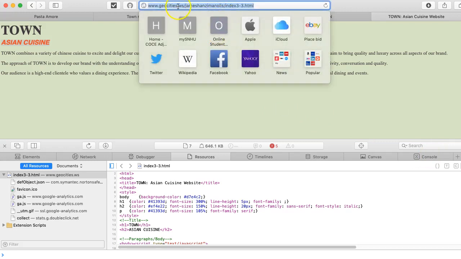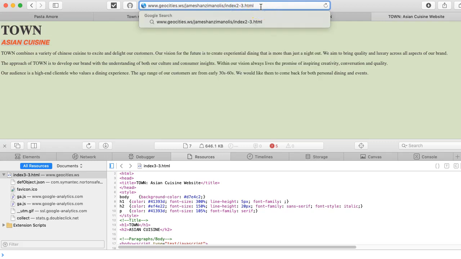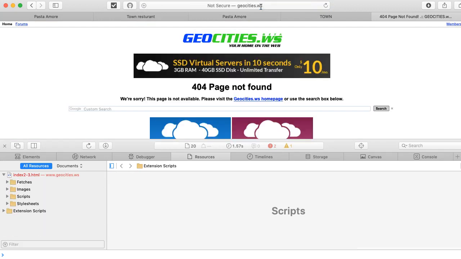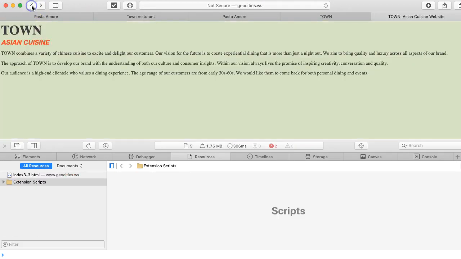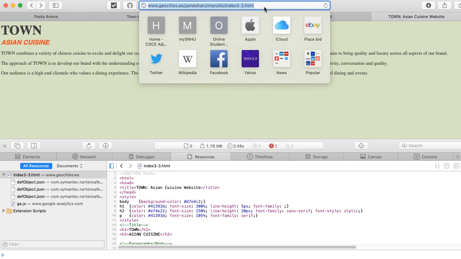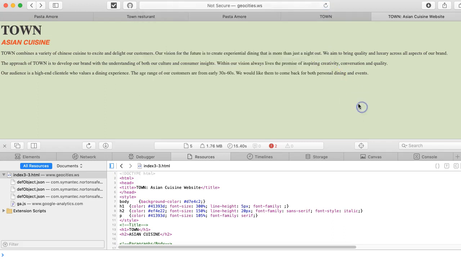And I see that you created a GeoCities account with your name. And I guess you're calling, if I were to go to 2.3, would I see anything? No, but it looks like you are figuring out ways so you're not overwriting index.html. Renaming your index file, this is fine. I think it's clear to both of us that this is a week 3.3 HTML.